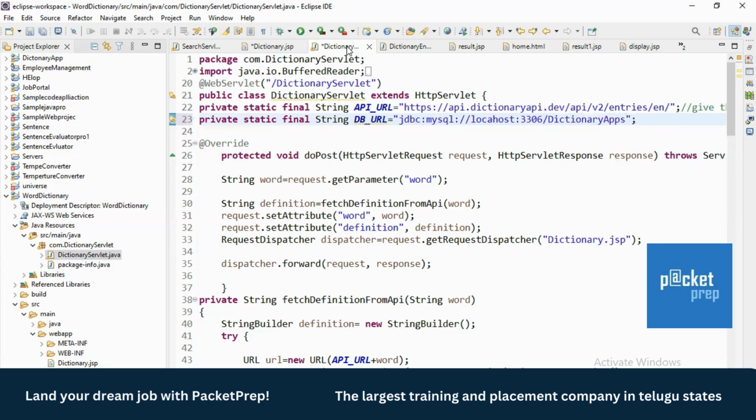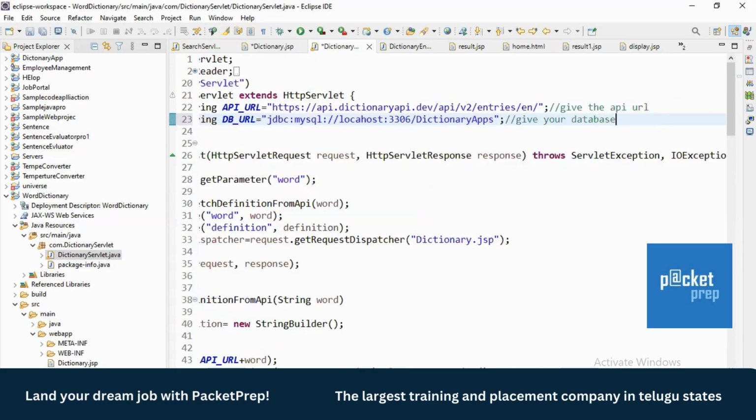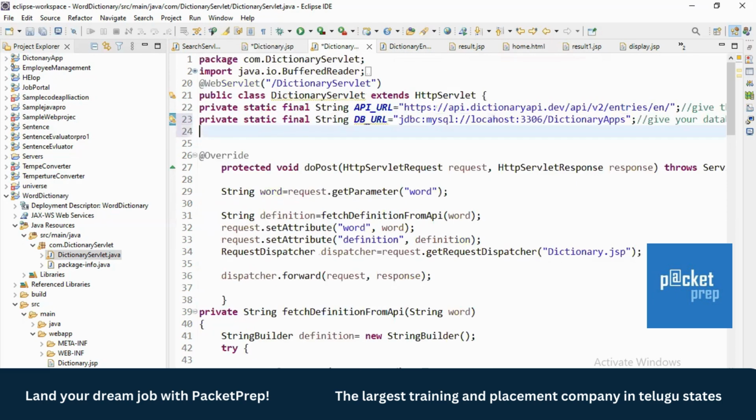Right? So here give your database name. Alright. One more constant variable, private static final String DATABASE_USER. Here we have to give your database username. My database username here is root.